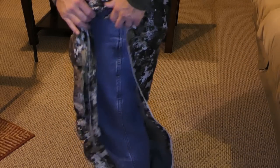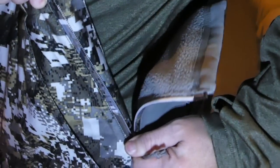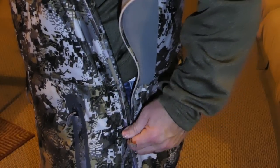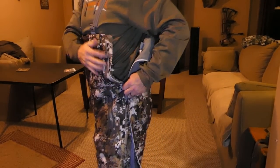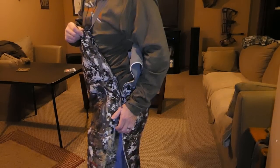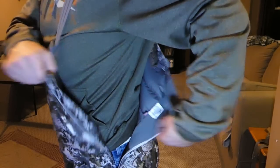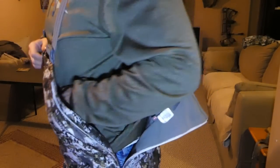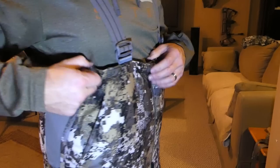You can see that wide open, so you get good ventilation. The nice thing about these bibs is it's got this stretchy part right here, and you can also unzip from the top down. So you can unzip from the top down to where it meets the bottom zipper, which is up by my hip — you've got all the bottom open and then all the top open for complete ventilation. You could do the same to the other side, but that's what it looks like zipped all the way up.